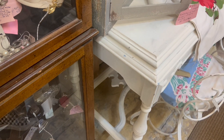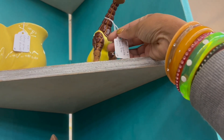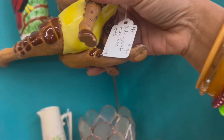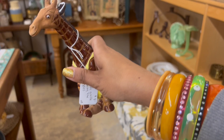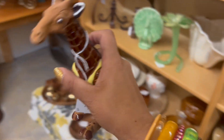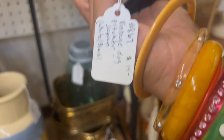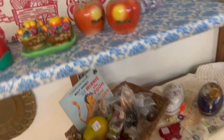Oh my gosh — the cat pin cushion, I need that too. Where are the key guys? I'm starting to lose steam. What is going on here though — this is hilarious. A goofy giraffe doing the splits — eight dollars, sold! How incredible is that? I know it's not as old as I like, but I kind of feel like who cares. Oh look at this creamer — fourteen dollars. I can't get away with that, and my mic just fell off.